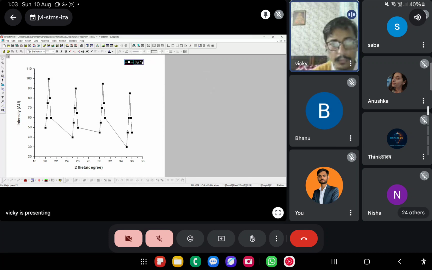I can show you it's basically an XRD plot. You can add anything, it's up to you. You can move it somewhere. Now you can put it in a box. For putting in the box, you know the process.